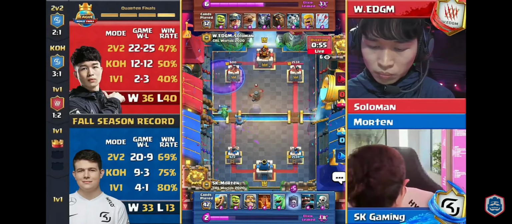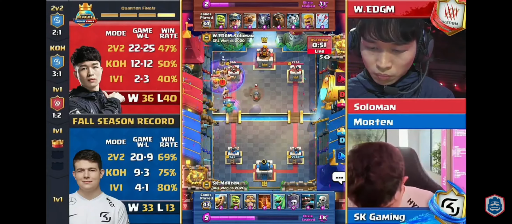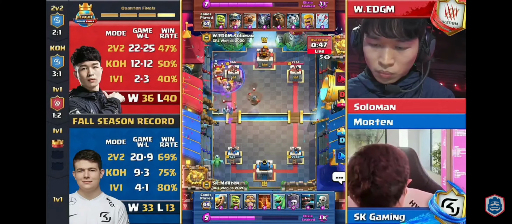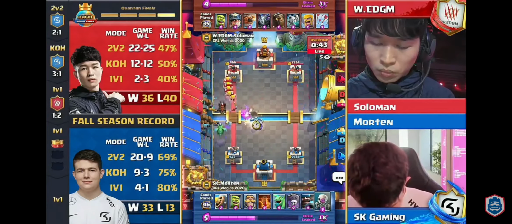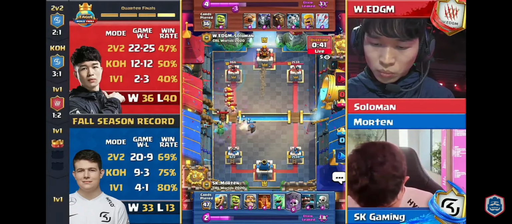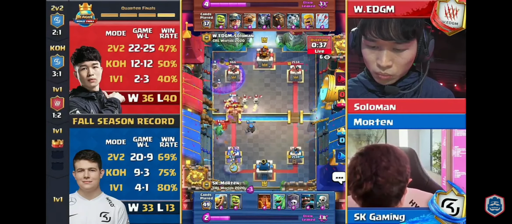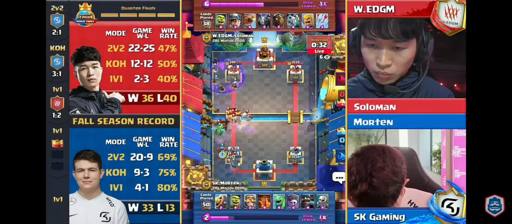Yeah, there's been a couple moments on both sides of the board where it feels like any lesser player would have already lost. Soloman and Morten really just going back and forth here and not really making a lot of mistakes on either side. Skeletons to protect the hunter. Miner will go right into the tower. Graveyard in, Barb Barrel trying to tank for it, not going to happen. And this might be it.